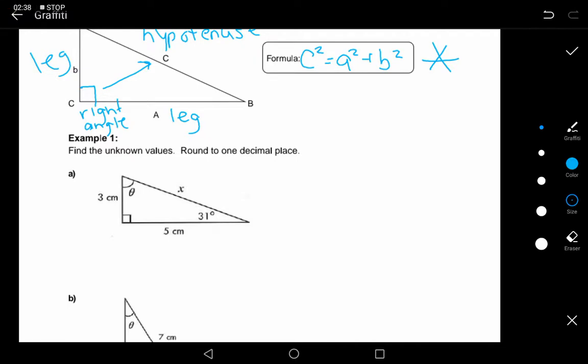So the first thing I'm going to do here is start by labeling my sides, okay, because the hypotenuse matters, right? It matters what side that is. So I see my right angle here. I draw a line. I see that x is across. So I'm also just going to label that c because I know c represents the hypotenuse in my formula. Okay, again, the other two sides are going to be a and b, but it doesn't really matter which you label A and which you label B. Once I have labeled those side lengths, I can start by writing out my formula.